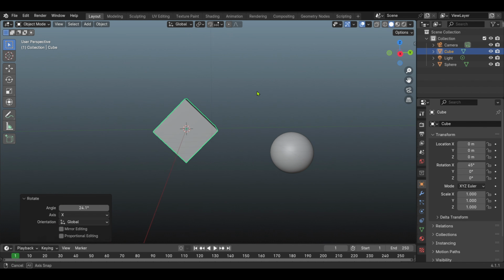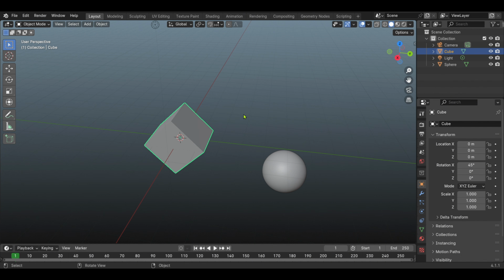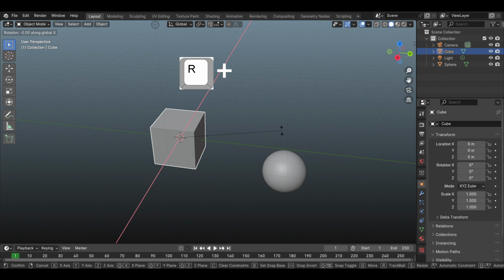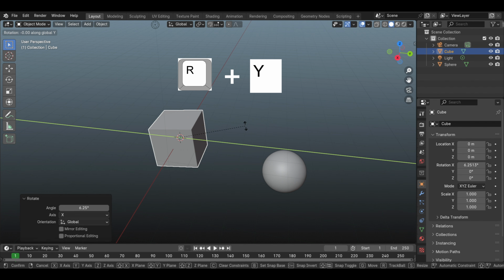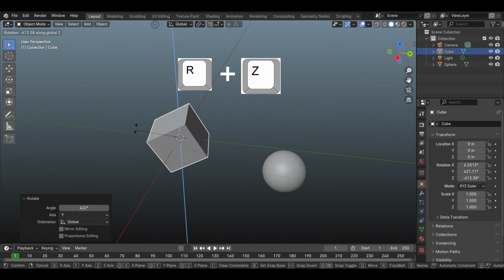Yep, there you go, slant angle indeed. Okay, now that's for rotation, and rotation could be on any axis. For example, I'm going to press Control Z for undoing my action. Again, yep, there we go. Okay, now again, to select it, press R and then X, drag your mouse, R, Y, drag your mouse, or R, Z, drag your mouse.